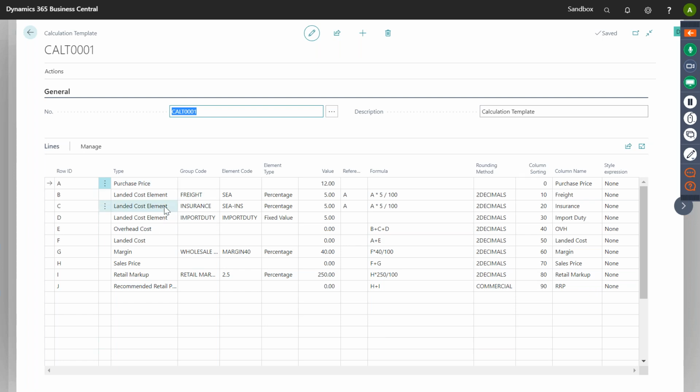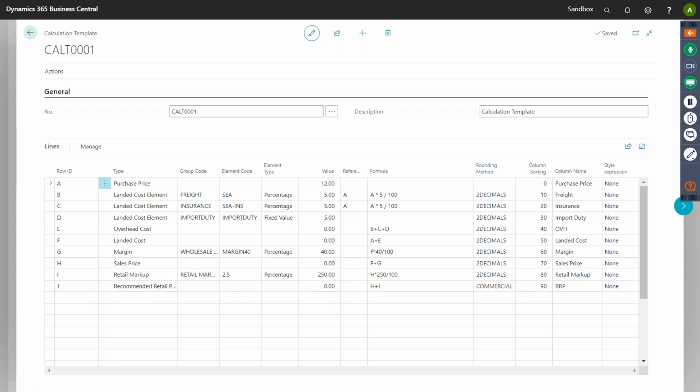You have the costing elements, which can be done based on percentage or fixed value. And the formula shows how the calculation should be done. Then you have the overhead cost, landed cost, the margin, and the sales price, which is the unit price on the item card at the end, and the retail markup ends up in the recommended retail price.